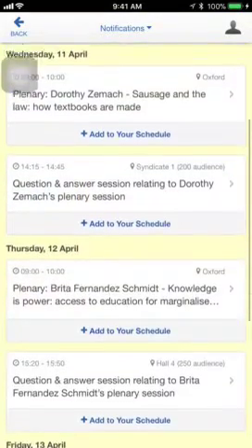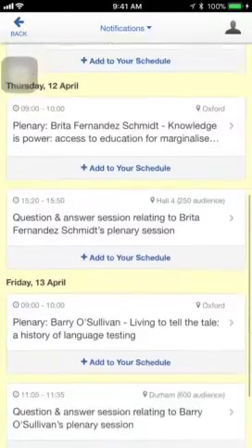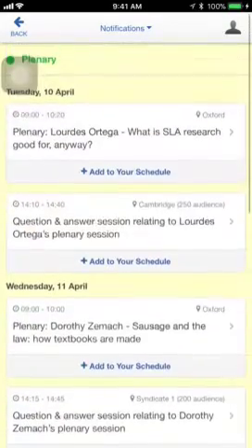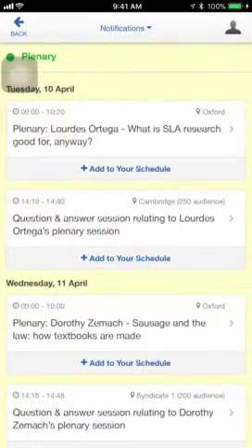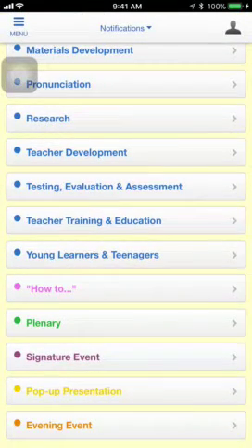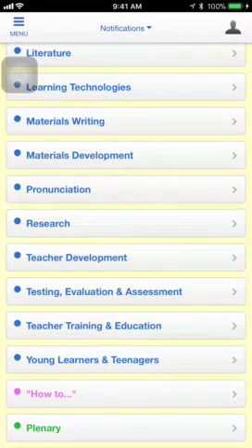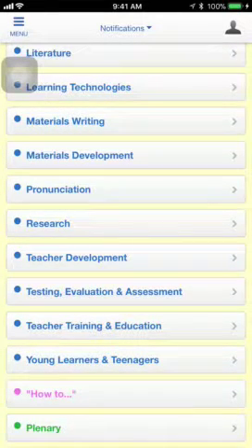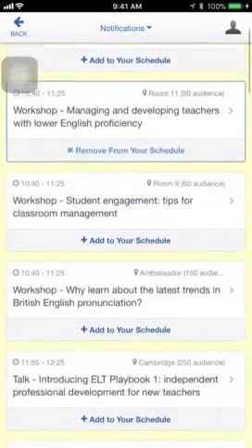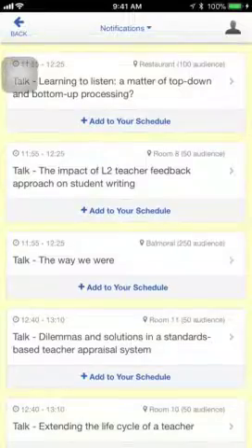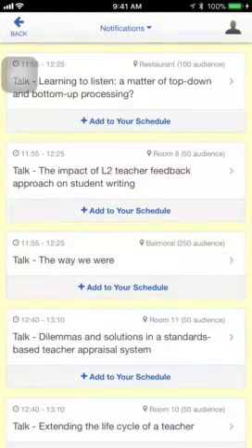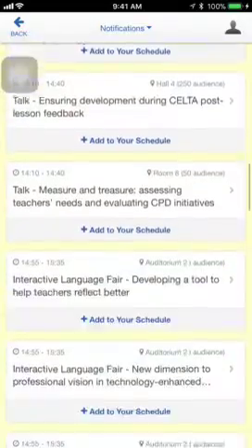I see all the plenary talks here and I can add them to my schedule. I can see the pop-up presentations, the evening events, the how-to sessions, but also all the talks and workshops, the academic talks and workshops that are, for example, under teacher development. And everything that has to do with teacher development should be here.